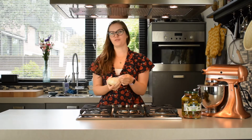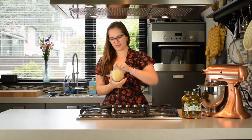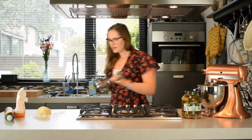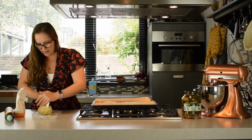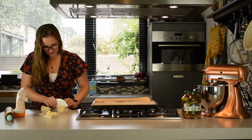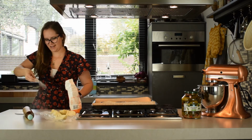Welcome back everybody to day 2 of the Mystery Baking Challenge, and it is now time to roll out the dough. I took it out of the fridge like 10 minutes ago, so it is easy rollable, otherwise it would be hard as a rock. I'm going to use these bottomless tart tins. I'll just divide the dough into 6 pieces. That makes it easier to roll them out separately. It's 1, 2, 3, 4, 5, and 6. Let's just sprinkle a little flour.